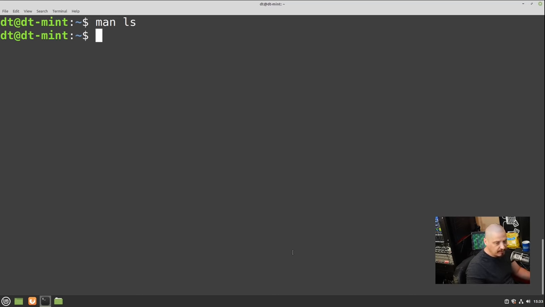Another interesting history kind of alias is just the two exclamation points, the bang bang. That signifies the very last command I ran. And this is extremely useful. So let me clear the screen and I will show you why you need to know about the bang bang command. So maybe I want to update my system on a Debian or an Ubuntu-based system, or here in Linux Mint. Typically what you want to do is apt update. So let's run an apt update. And it's going to say sudo password for dt. So it actually knows we need sudo privileges, but I'm going to cancel that.